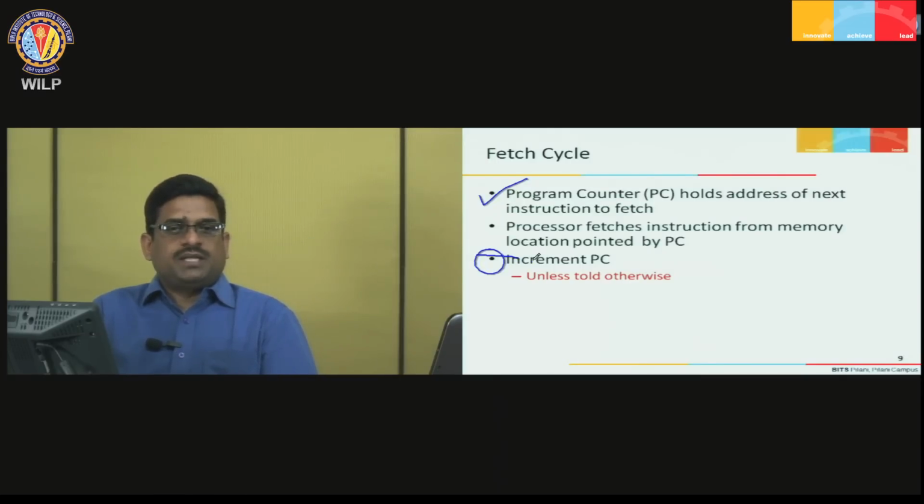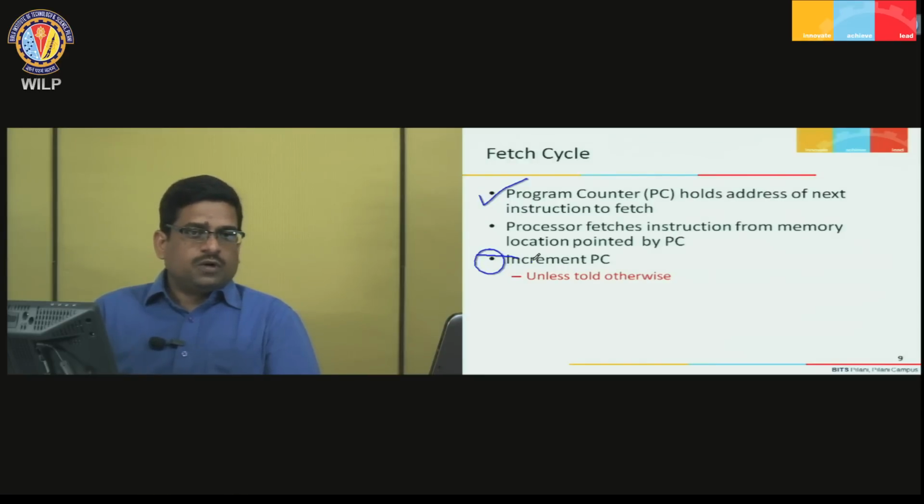Sometimes it may be possible that your program is not executing in sequence. You might have written a C program with an if statement or a for loop. In that, what will be the next instruction to execute? For example, in case of an if, it depends upon the condition which you wrote.